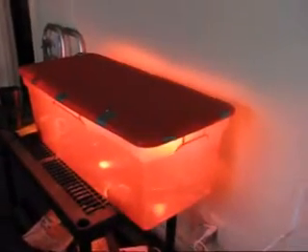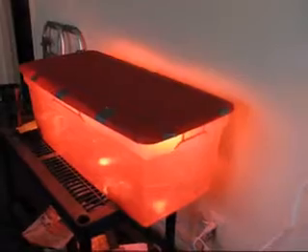I haven't invested over $30 in this total — that's including new bulbs, the porcelain light sockets, the temperature gauge, and extension cords which are kind of back there but you can't see them. This is my incubator slash brooder, and like I said, if it works out great I'm going to build a couple more of these.